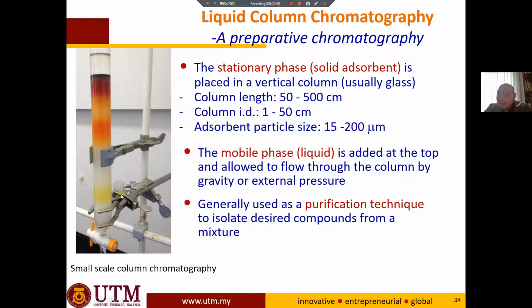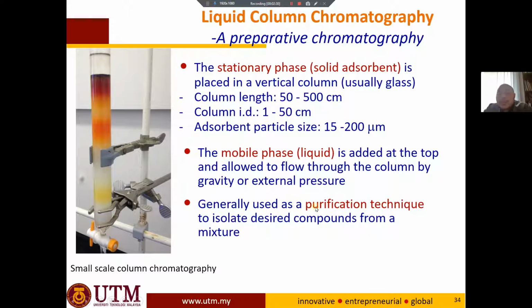For example, the solutes take a slower time. So what we can do, we can push by using a pump. We can put a pump over there, so we can push to make the solvent move faster. So with the mobile phase, we put it at the top, and we need it to move our solutes through the column. If they move through slowly by gravity pressure, we can put external pressure. We can put a pump on the top.